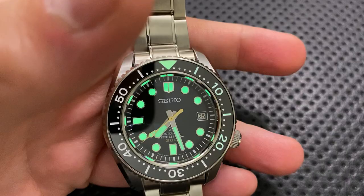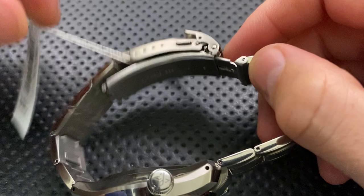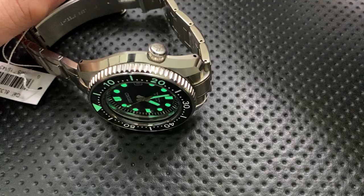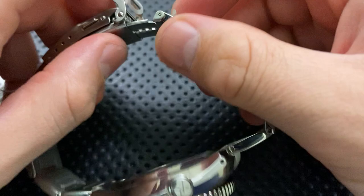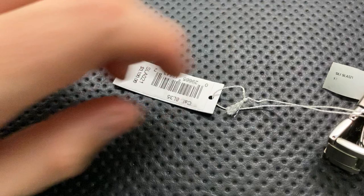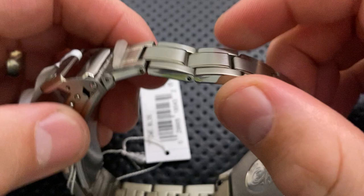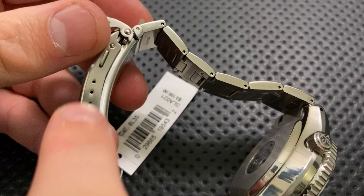The clasp on this guy — I was just giving it praise, and it does deserve praise. It's a nice quick-adjust clasp. But this part here is just stamped metal, so it doesn't have the same luxury feel as some of your other options — like the Omega, which costs two grand more but has a more luxurious feeling. It works, it's perfectly functional, but the biggest problem is it is very long. The clasp itself — just the part that sits flat against the wrist — is 49 millimeters. So if you have a relatively thin wrist, this is going to make the comfort of the watch very specific. Some wrists are going to love it, some wrists are going to hate it.